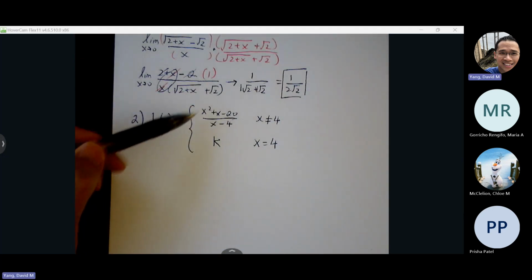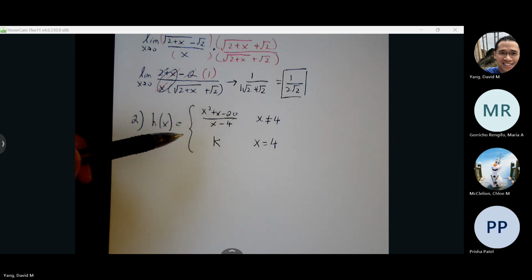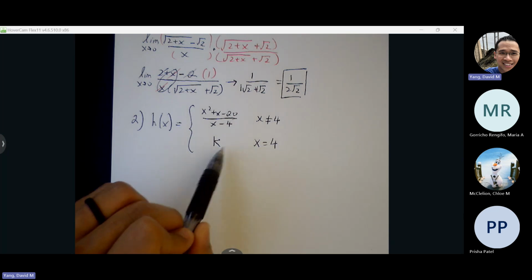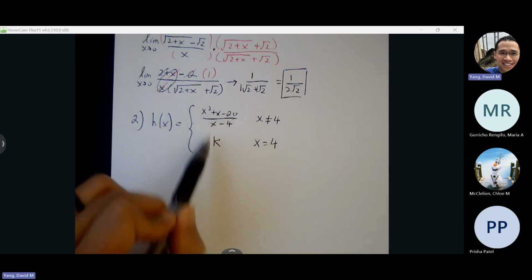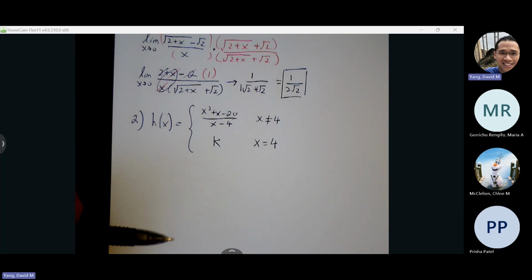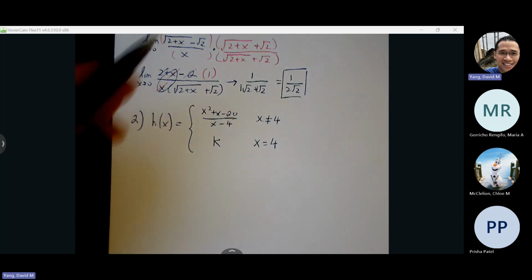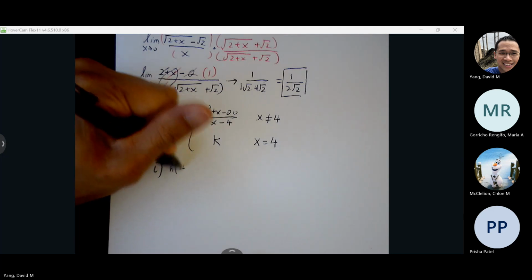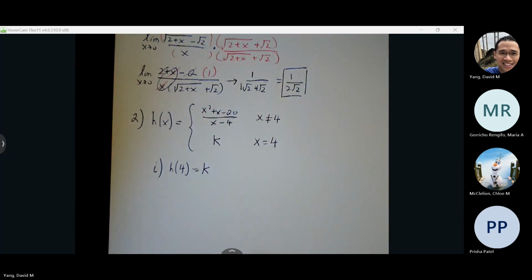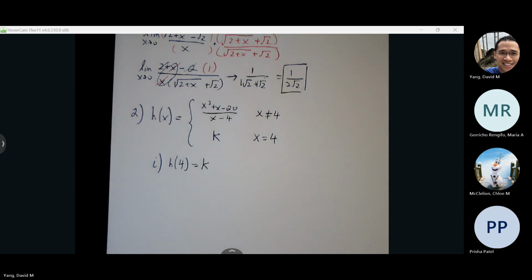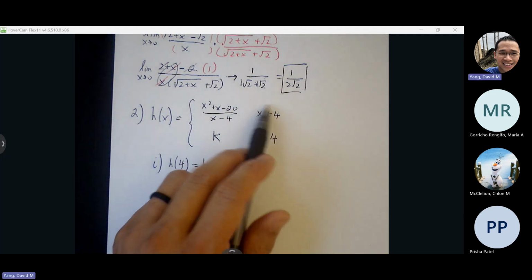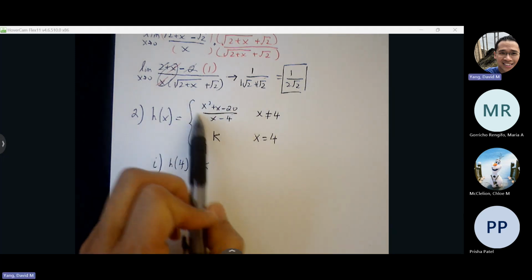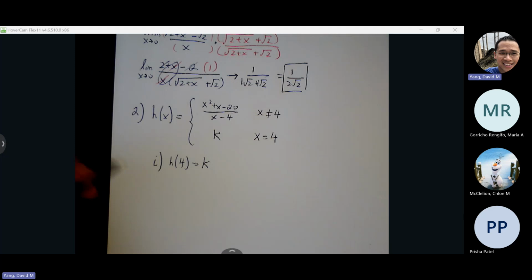It's the same idea. It's just written out with words rather than function notation. But we're trying to find what h of 4 is that will make this continuous so that everything will pass. So we're just going to walk through continuity conditions and just solve for k. There's no less than, greater than. That doesn't equal contains both less than, greater than. So all we need is one limit statement for our function.